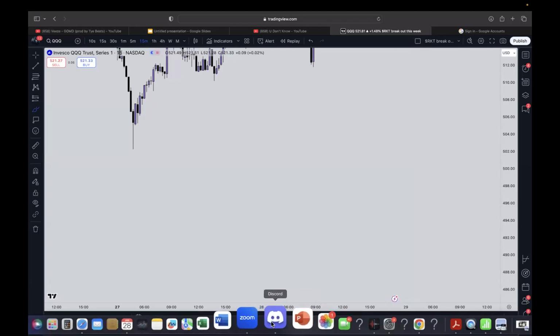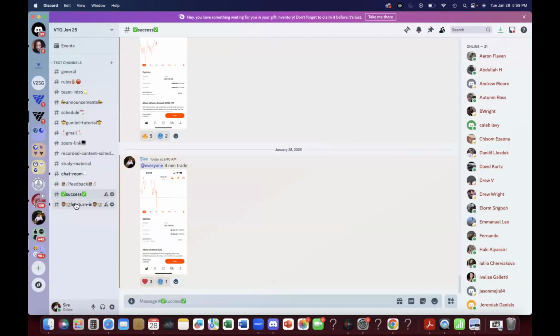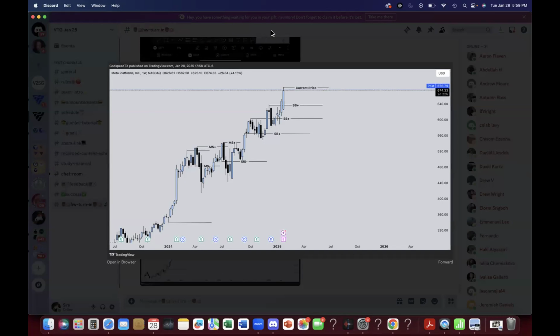Yeah, so let's go over a couple more homework assignments. All right, Jeremiah Daniels just submitted, so let's look at his. So he started here. This low up to this high is a range. This low to this high is another range. This low to this high is a range. Right here, shift to the downside. Right here, shift to the upside. It came from this low here, and you have a shift to the downside. That's good. Shift back to the upside. That's good. So then your bullish range is from here to here. And there's your structure break.